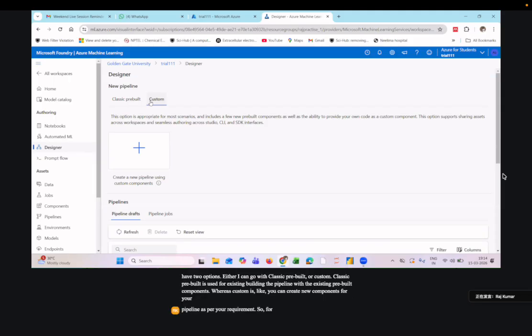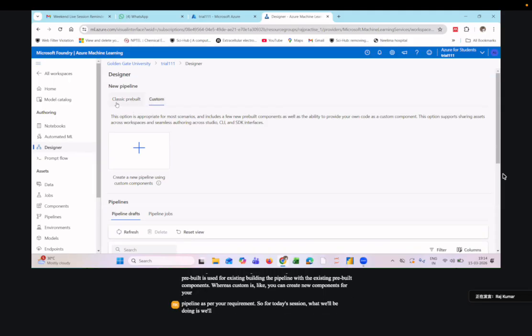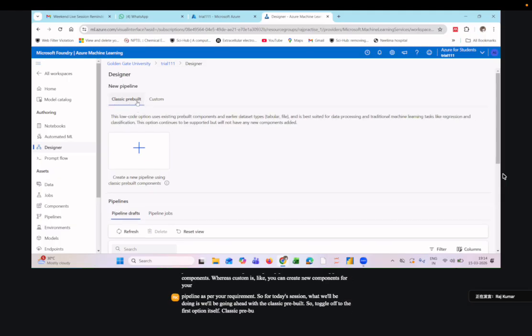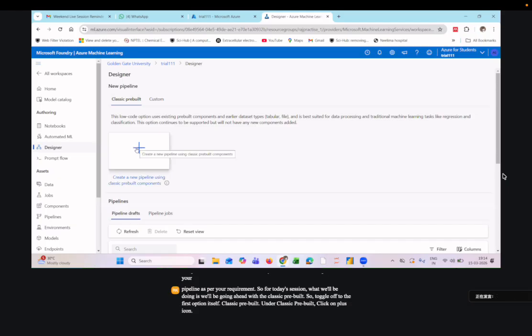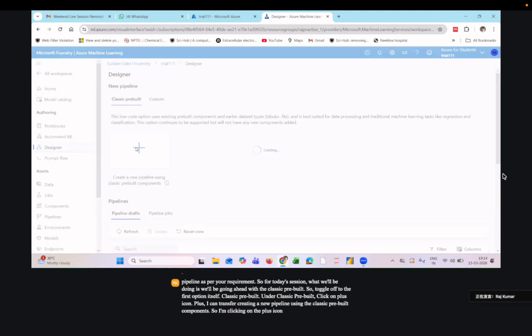For today's session, we'll go ahead with classic pre-built. So toggle to the first option itself, classic pre-built. Under classic pre-built, click on the plus icon. The plus icon stands for creating a new pipeline using the classic pre-built components. So I'm clicking on the plus icon.